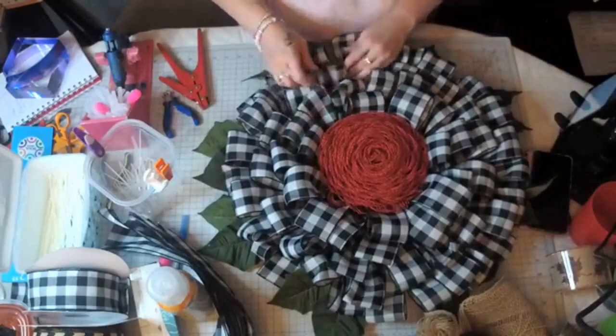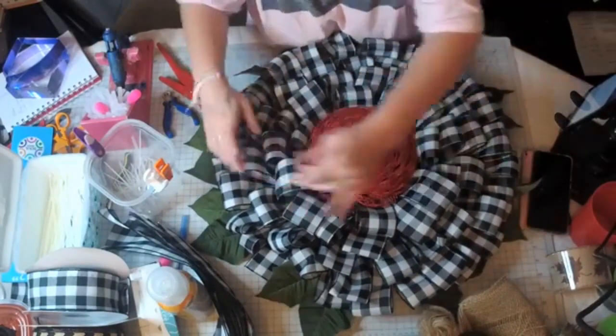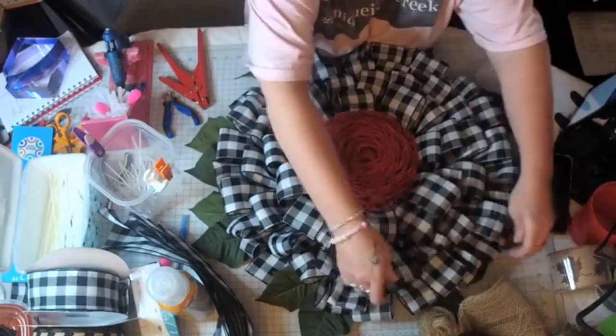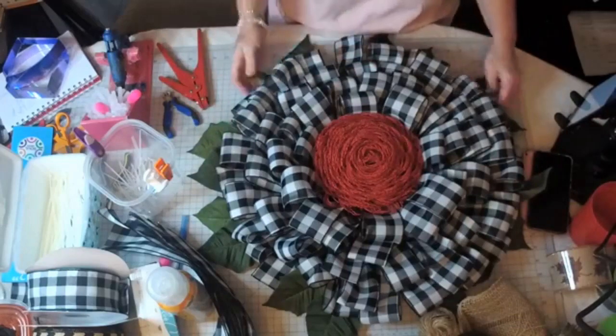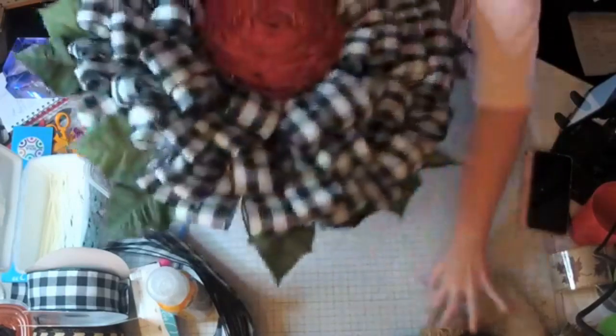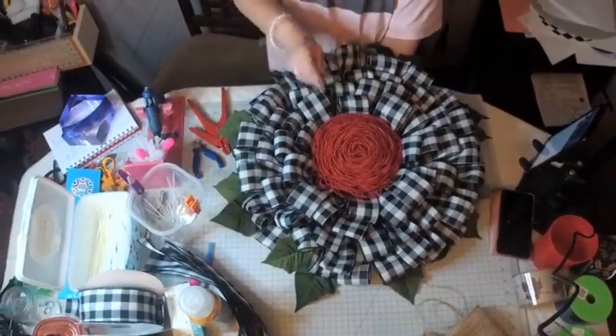And I just did what Damon says not to do. You go to fluff all your ribbons and you flip it over and you squish them all again. But anyways, I am going to leave it there. And hopefully you can see how beautiful it is with our burlap center.